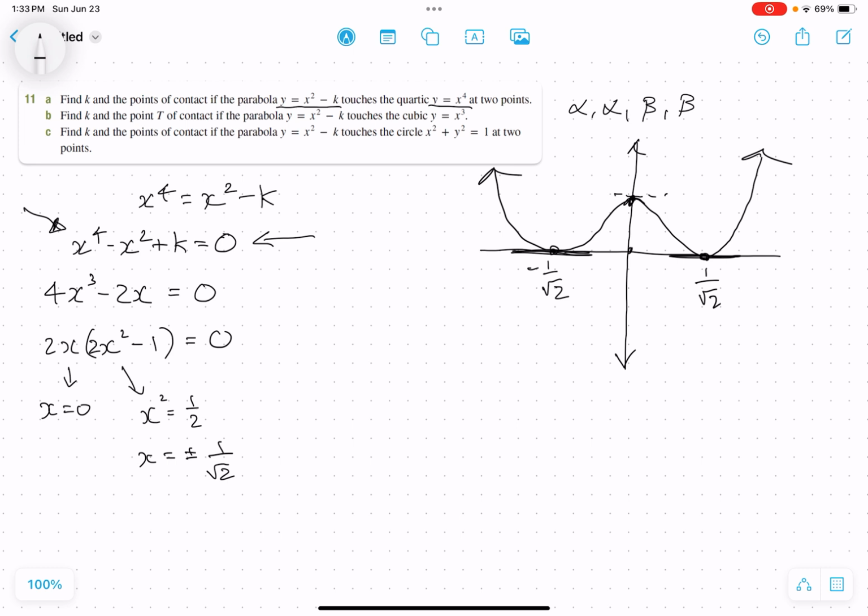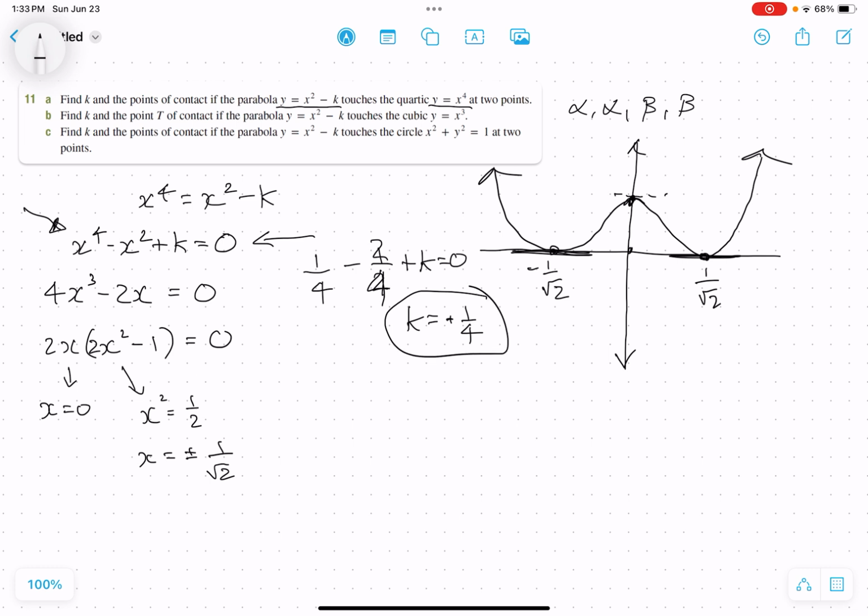So you can see if I do it to the power of 4, it doesn't matter if it's plus or minus because it's to even powers here, power of 4 and power of 2. So root 2 times root 2 is 2, and 2 2's are 4. Root 2 times root 2 is 2. So I'm going to get k is negative 1/4. Positive 1/4. So 1/4, take away 2/4 is negative 1/4, but if I put it on the other side, it's positive 1/4. So k is going to be positive 1/4.